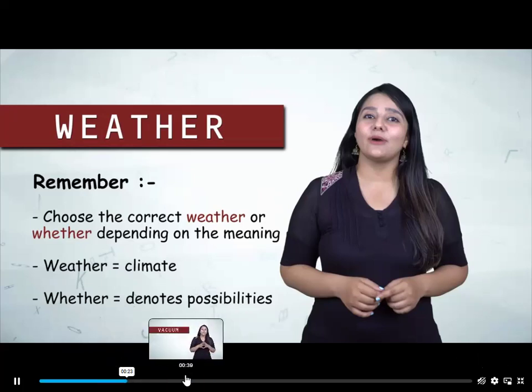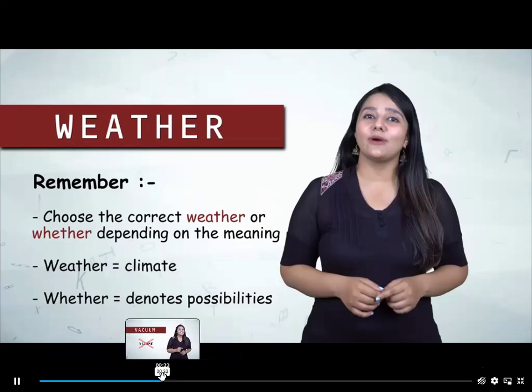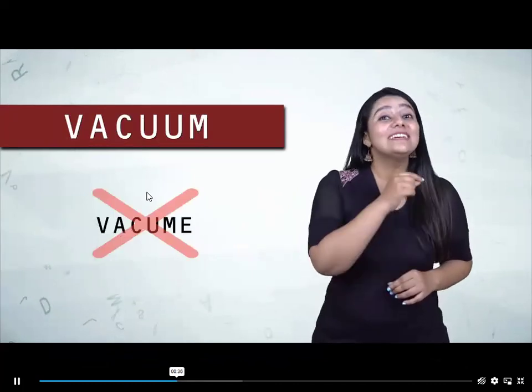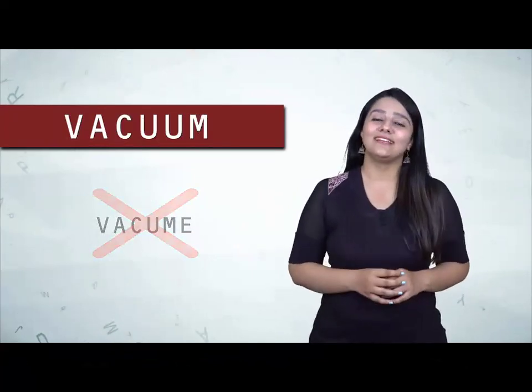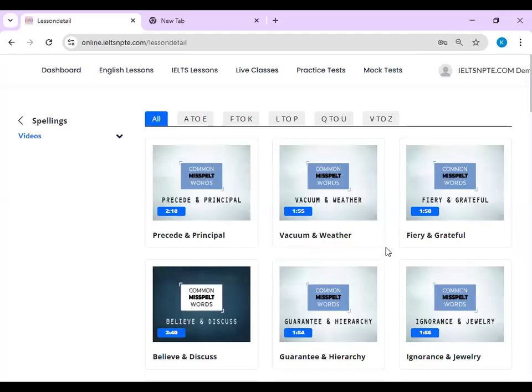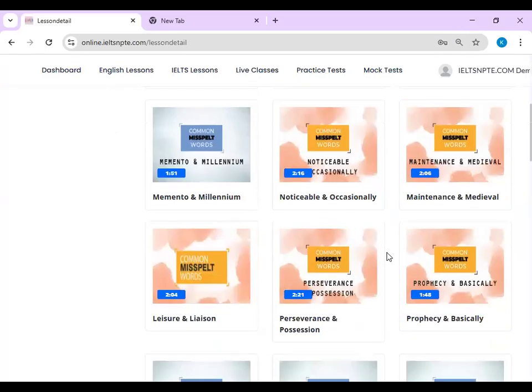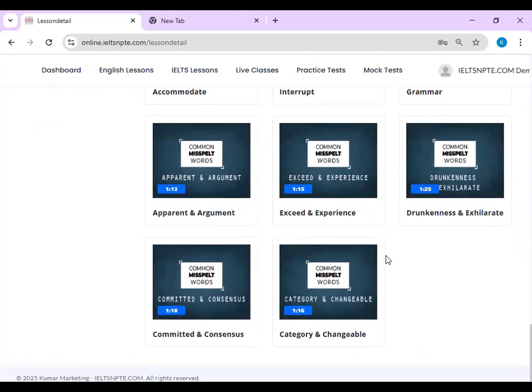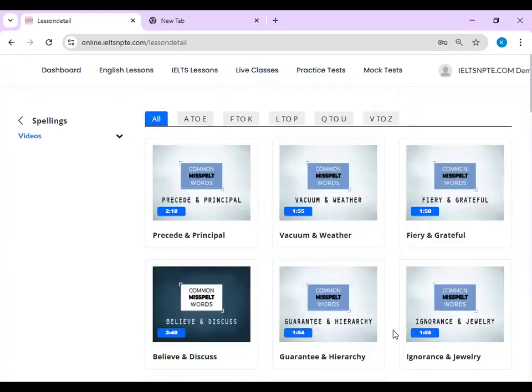But the correct spelling of the word would be given here along with all the usages possible. So this section would provide a list of commonly misspelled words which can be used for your vocabulary.